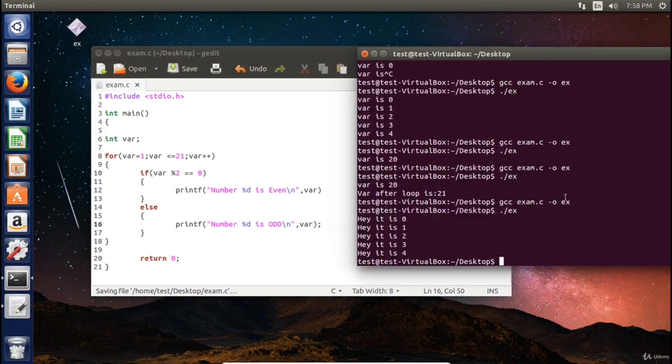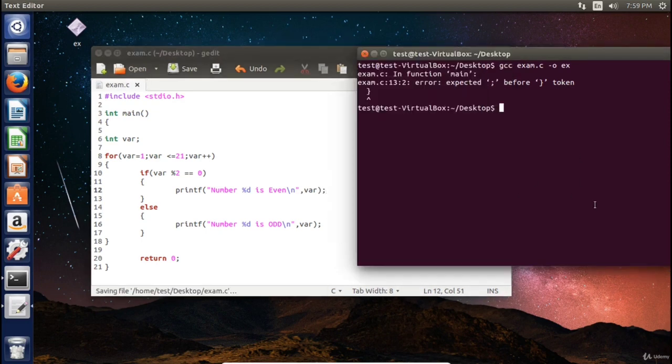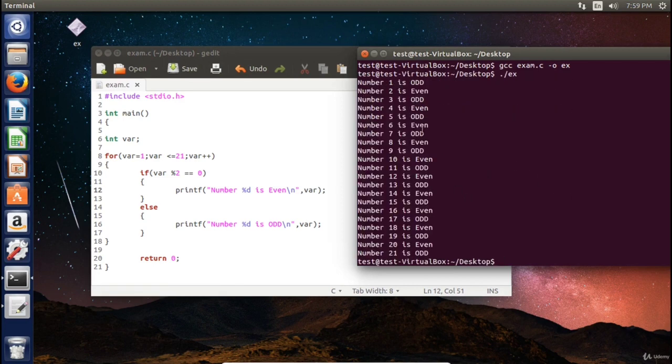Let's see now. First clear it out, compile, sorry, I forgot a semicolon here, compile, run. As you see, number 1 is odd, number 2 is even, 3 is odd, 4, 5, 6, and until 21 is odd. That works 100%.